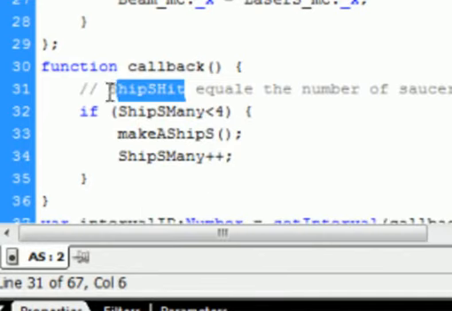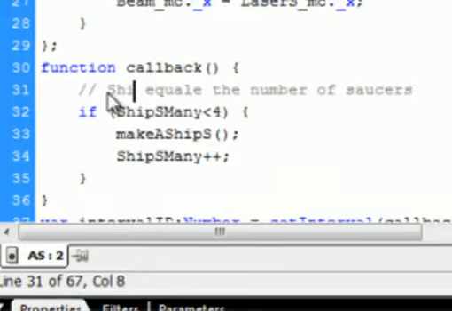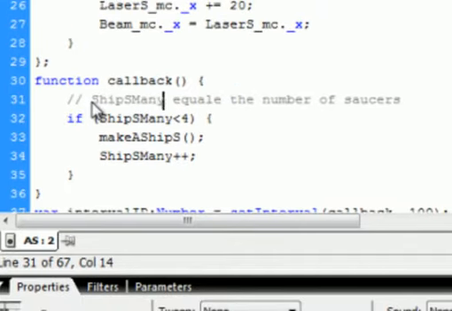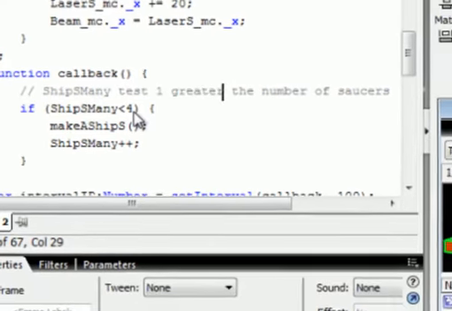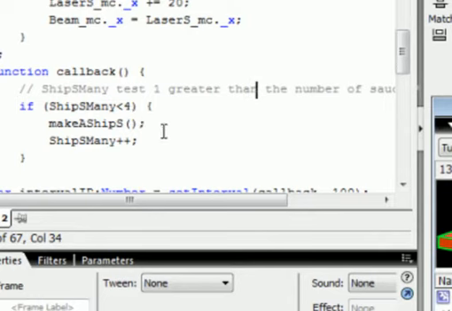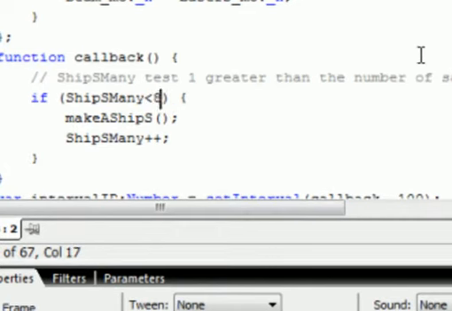And write ships hit test has to be 1 greater than the number of saucers. So we're going for 7 saucers, so this will have to be an 8. Okay. And there's 2 more spots, so close this action for a minute.